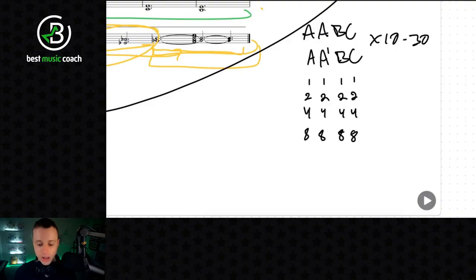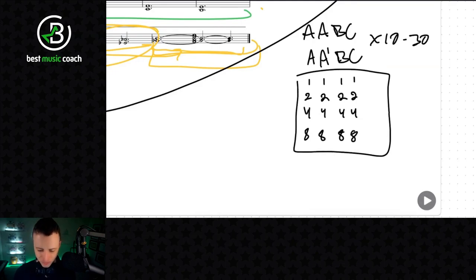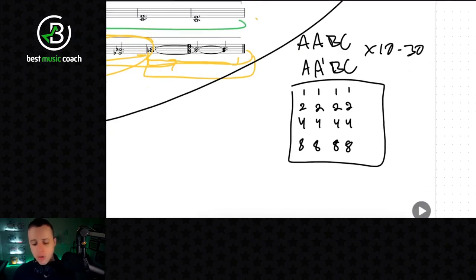and if you get inspiration and you find your way to an idea where you're like, actually, I want it to be 4, 5, 3, 4, or whatever, go do that too. Follow your inspiration, follow your ear. Start off by working symmetrically, or keep all of them as one measure, all of them as 2, all of them as 4, or all of them as 8. Great. Go ahead, crank those out.